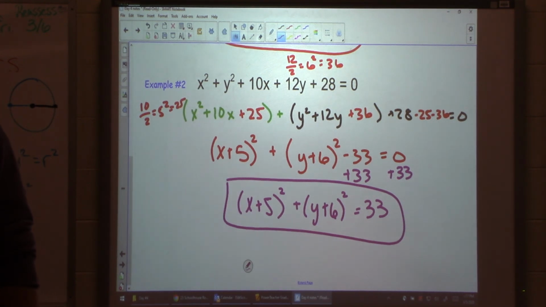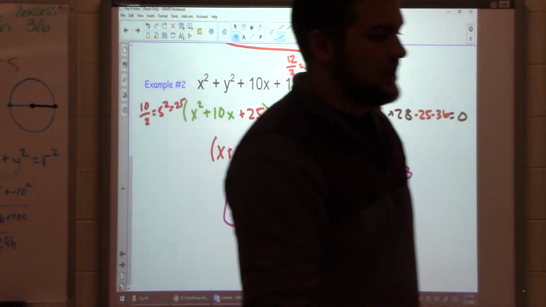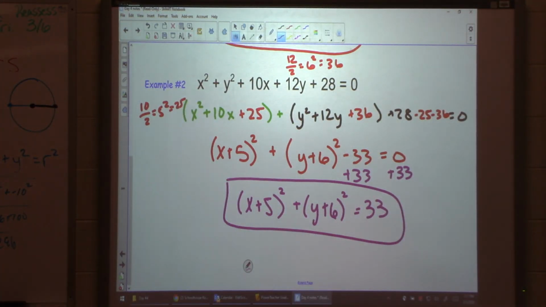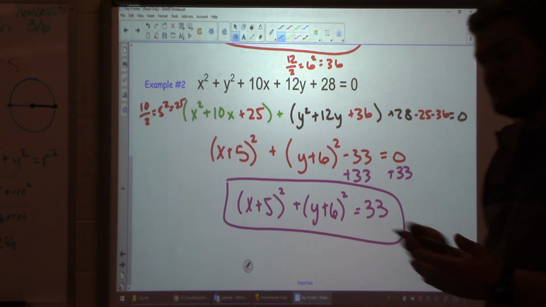Okay. So what I want you to do is try the last one on your own. Change it to standard form and then try and graph it. Like I said, I would try this like it might be a test problem. So try your best on it. Try not to get help from people. If you need help, obviously ask people next to you. Ask me. But try it like you're taking a test right now.